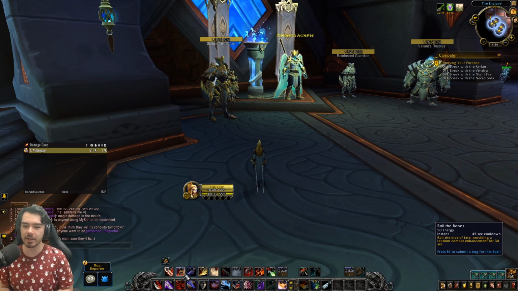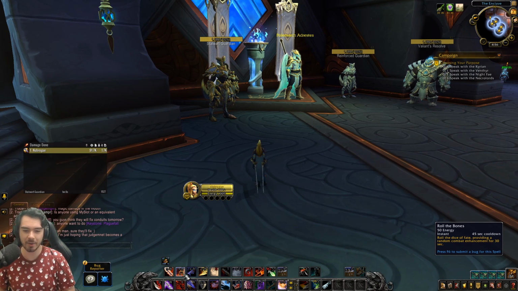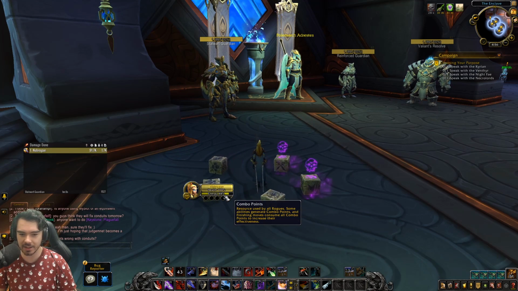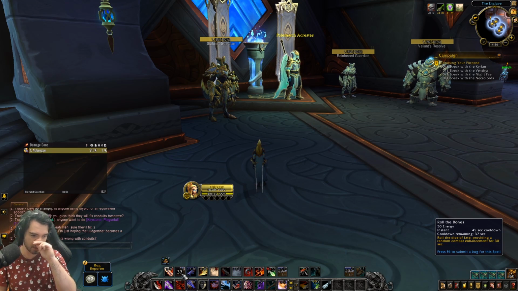So you can decide, okay, I don't like the Roll the Bones buff I got, I'm going to re-roll it. Or, oh, I do like the buff I got, I got all 5 buffs, so I'm going to keep it going and I'll reroll later. It does say it costs 50 energy. However, it doesn't. I think it costs 35. I'm pretty sure it only costs 35. So it doesn't actually cost 50 energy.